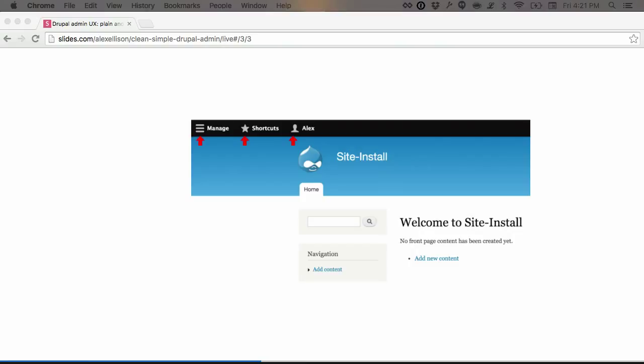So your eye can be drawn to like a common pattern recognition a lot quicker than it would be maybe to text. And it also gives developers a way to indicate what a menu item does beyond describing it with potentially confusing language. So everyone knows what like the hamburger menu does, but they might not know what structure does. It becomes a little more difficult if you talk about modules. You know, I think Drupal suffers from that a little bit in Drupal 8 with the puzzle piece. But it gives you another way to communicate the same idea as your written language is trying to communicate.